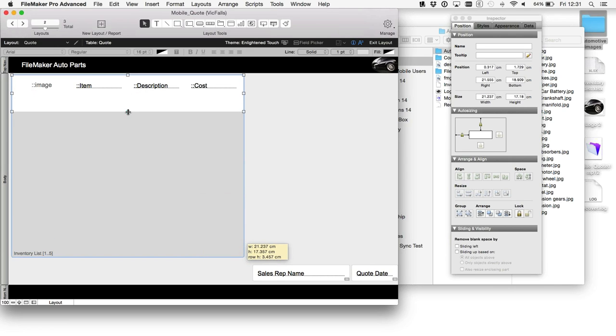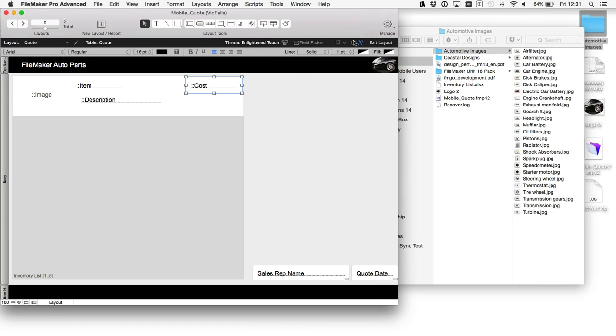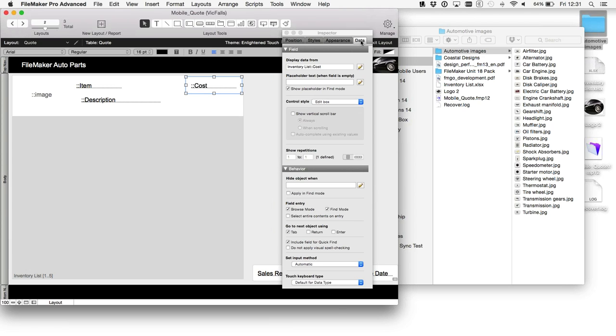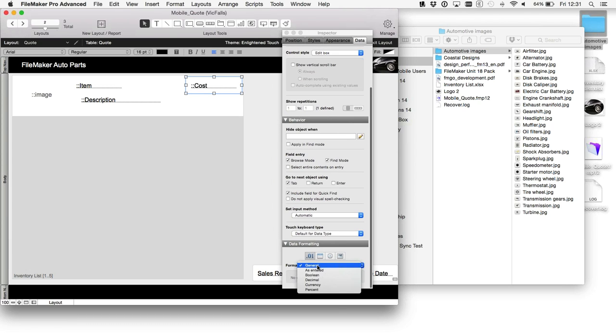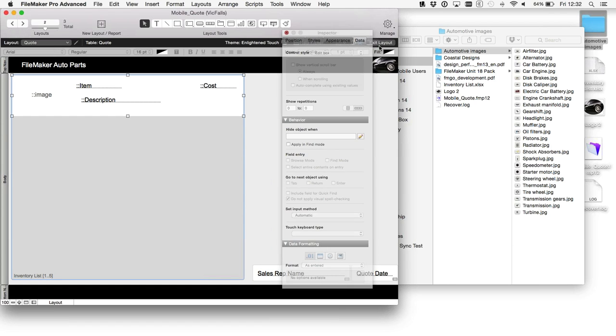So I'm just going to drag down that first row until it hits the bottom there, and then expand some of these items. So I want the picture to be nice and big so I can actually see it. The item is fine. Maybe I'll bring the description down and make that a bit bigger, as it's going to have a lot of text in there. And the cost, I'm going to go into the inspector window, which you bring up through this little eye here, or control or Apple eye. And within the data tab here, right down the bottom, you can find currency. And we're just going to make sure that that's a pound sign, so we format it. And that would be great. That would be fine for our needs. Shrink that down a bit. So let's see how that looks.